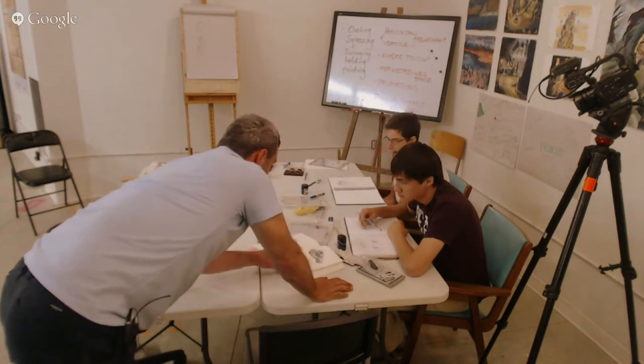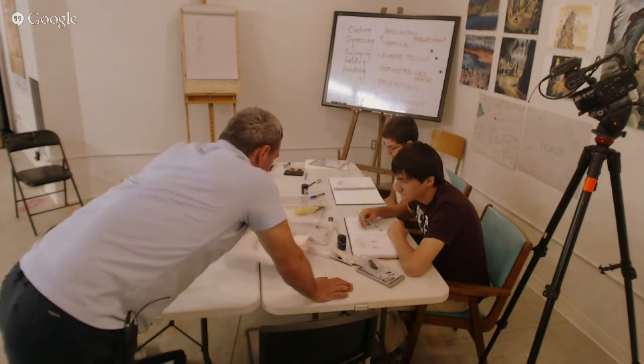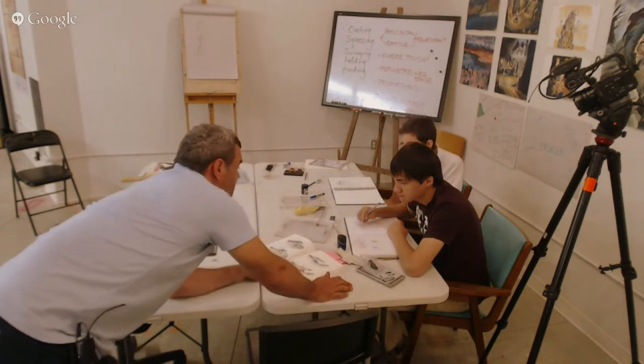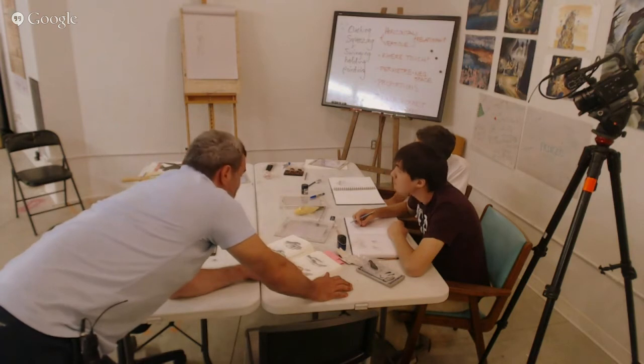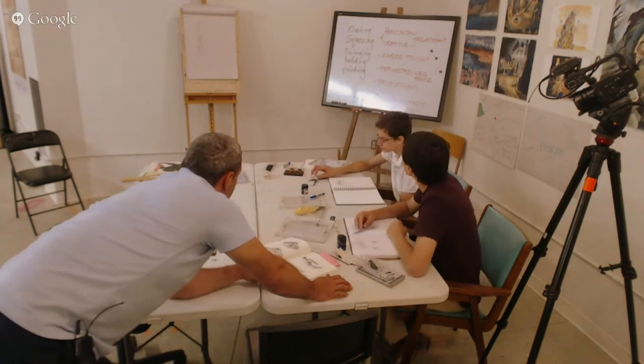So again, once you get your expression down that you want, we can use this to make sure that when we see shadows and highlights, they're in the right spots. So if we've got like 50 minutes left, let's try to get at least one action. So what are some of the other things? Clutching, squeezing, swinging, holding, pointing.